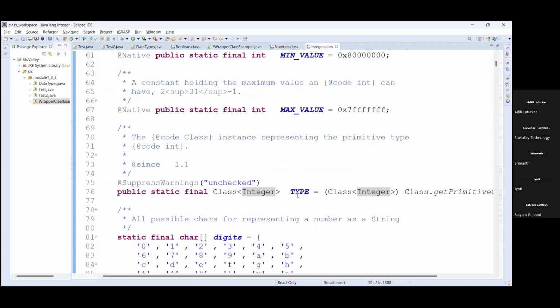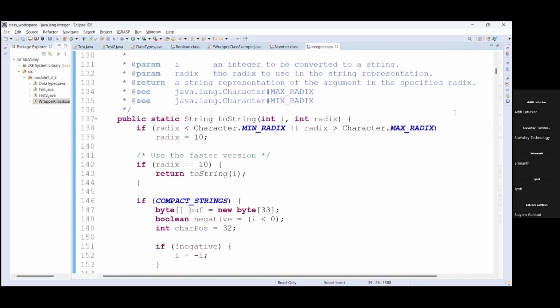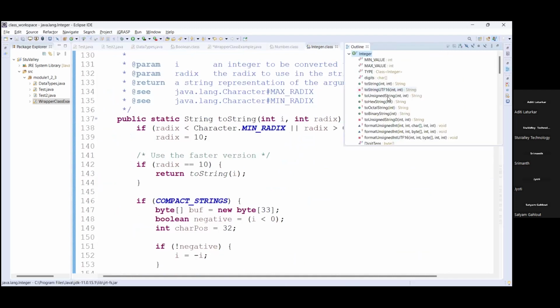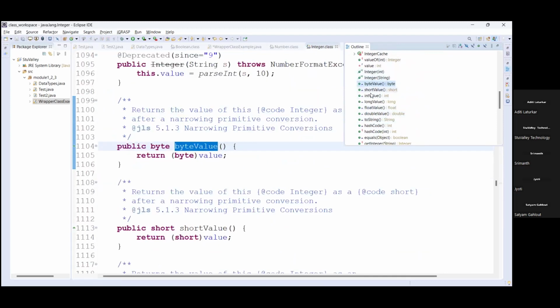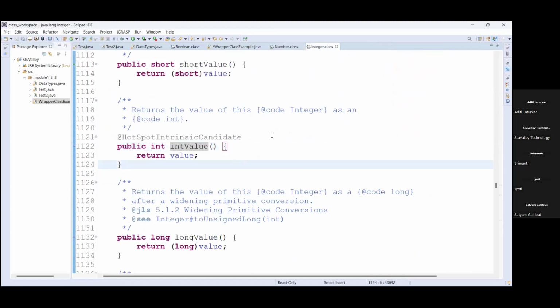So this integer class has implemented all those methods. Okay. I will list the methods here. So there are multiple methods. अभी के लिए तो सिर्फ हमने value of देखा है, and these methods like byte value, short value, int value methods are there. Okay. These are predefined methods in the wrapper classes.